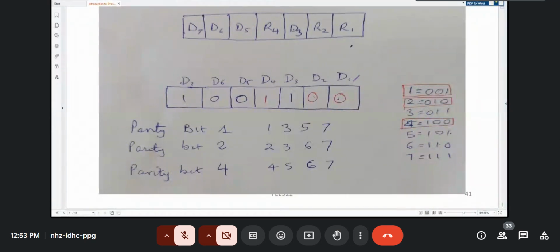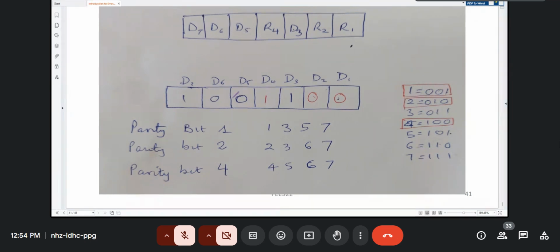For this one, you must refer to D1 to D7, because this is what the algorithm was trying to employ. We will not work with D0 to D6. So D1 to D7.